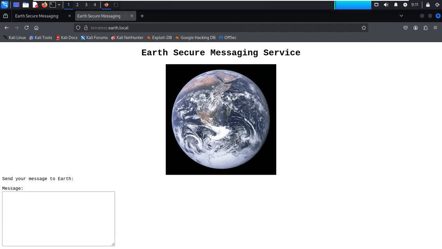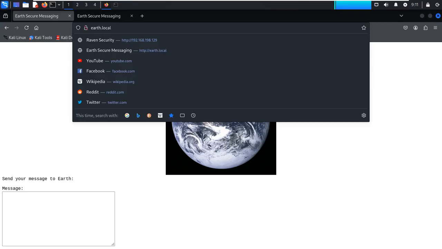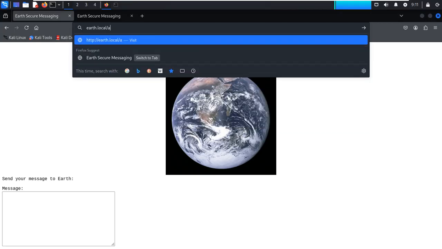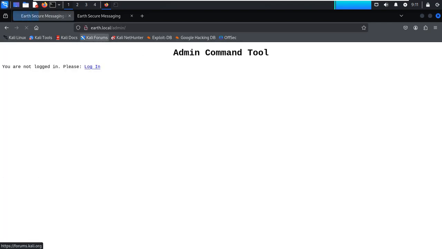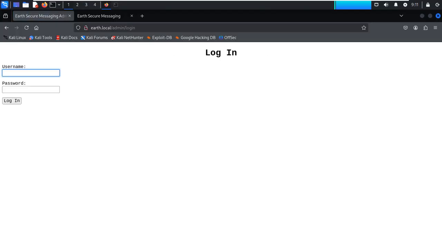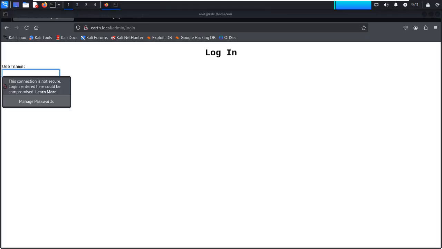So nice. Let's just see the admin panel, which is right here, slash admin. Oh, admin command 2. You are not logged in. Please log in. And I'm just gonna click that. Oh, we gotta log in.